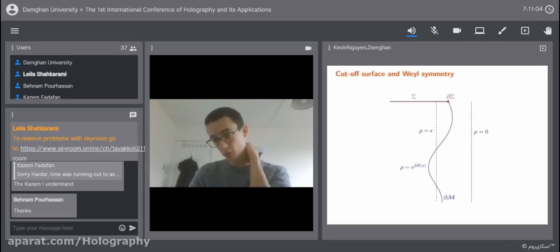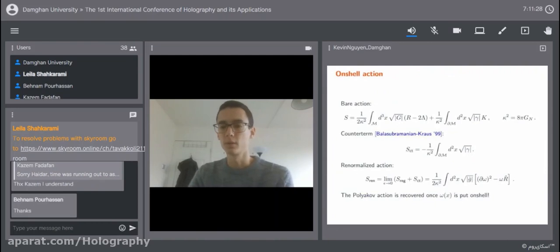All right, so this is just a picture of what we're doing with the cutoff boundary. So rho equals 0 is the conformal boundary at infinity. Usually one would put a cutoff surface at rho equal epsilon, but we want to be a bit more general and allow the cutoff boundary to fluctuate. And this is crucial in obtaining the correct result. So now that we've understood that, we can evaluate the gravitational action on shell, following the GKPW dictionary, and see what we obtain. And what we hope to obtain is the Polyakov action.